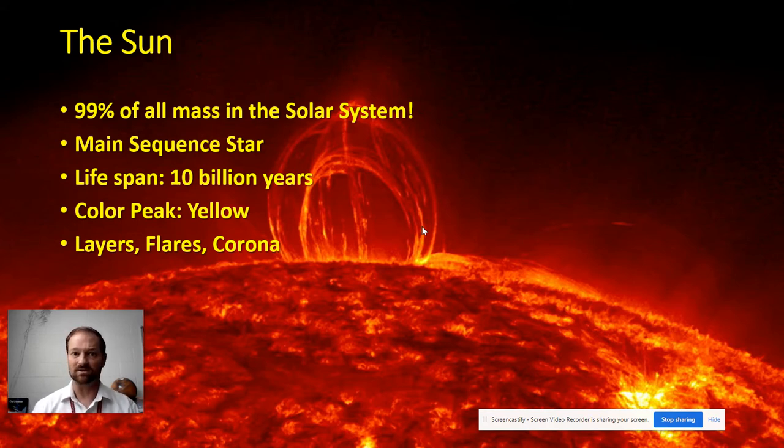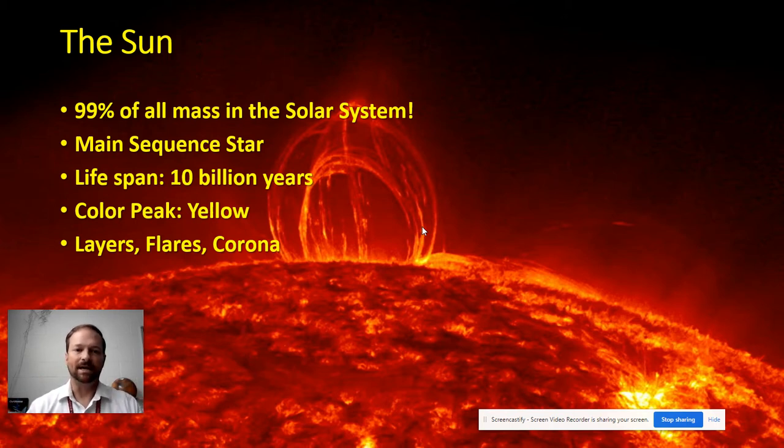99% of the mass means all the planets, all the asteroids, comets, every little thing, every moon, every particle of space dust that happens to still be floating nearby, held in stable orbits around our sun, gravity's anchor.